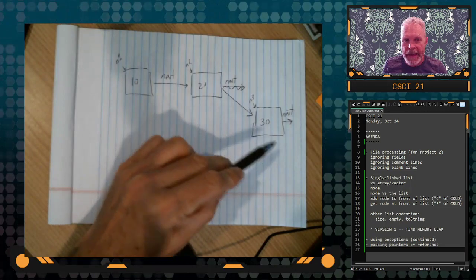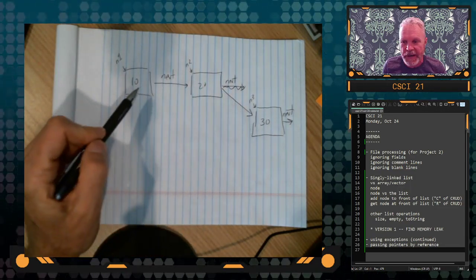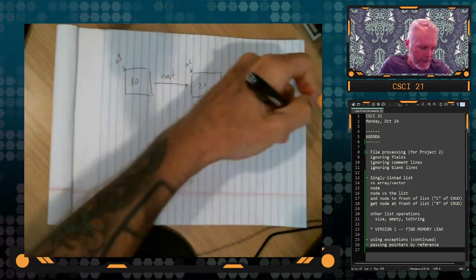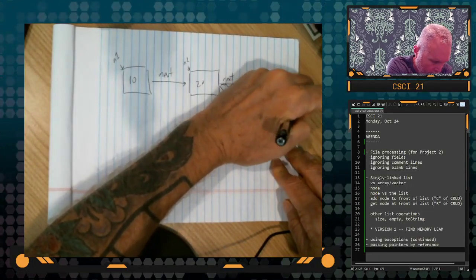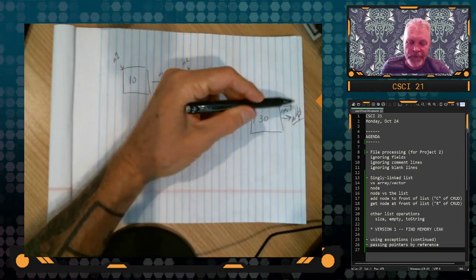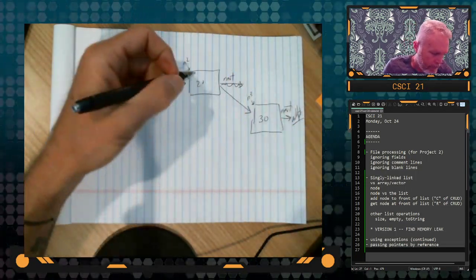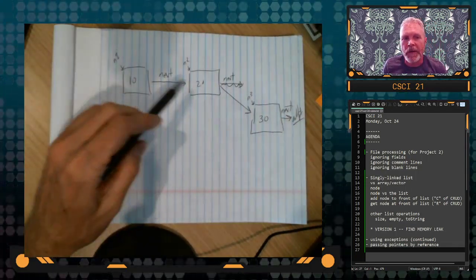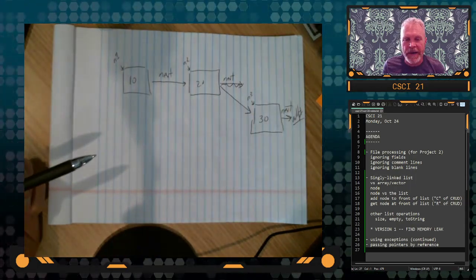Conceptually, it doesn't really matter where we draw the boxes as long as the arrows connect to the correct things. This arrow, I know you can't read that, but that's null pointer. Okay, so now we have that all chained up.